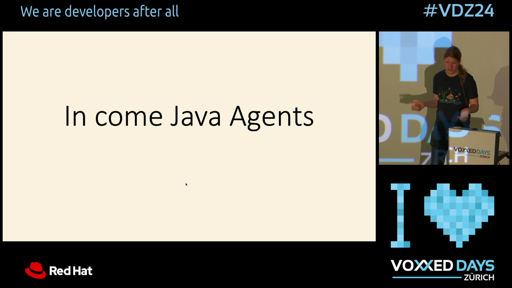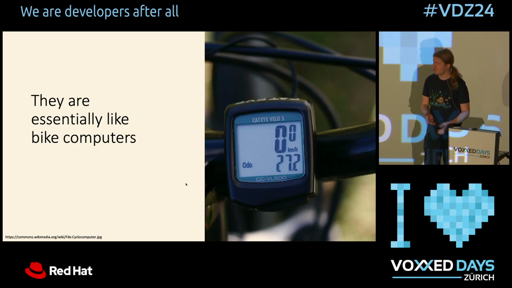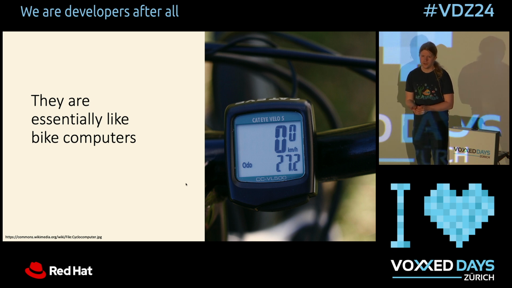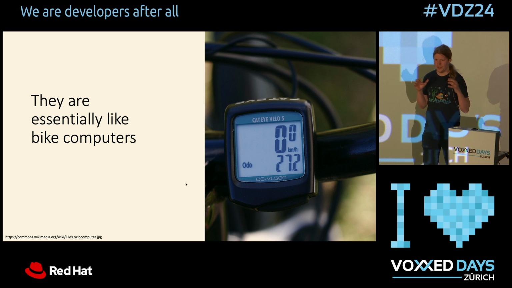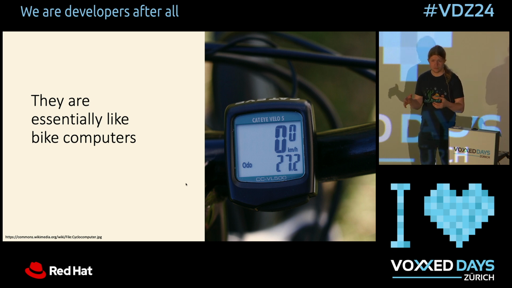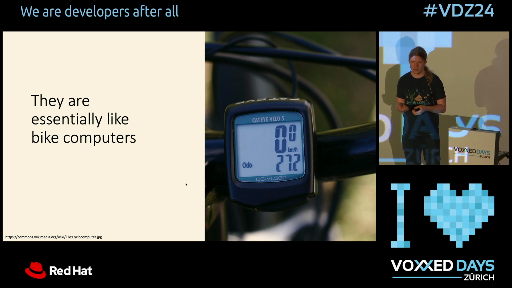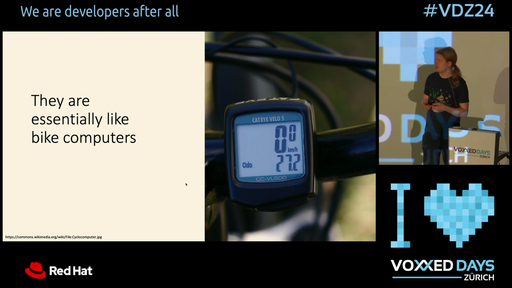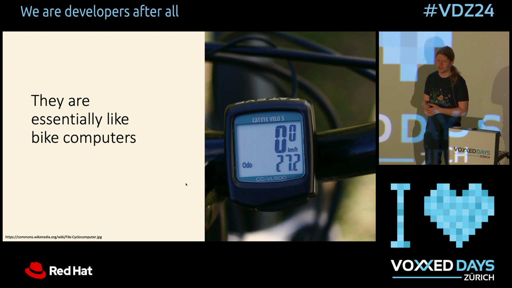So, what is a Java agent? I like to write in bike. So essentially, a Java agent is nothing more than a bike computer. A bike computer is a tool that you can use to analyze the performance of you and your bike, and essentially you attach this to your bike. There are also bikes where the bike computer is integrated directly in your bike, for example, for e-bikes, but normally you attach it to it. It observes information, for example, your speed, your cadence, and you can use this information to make decisions.